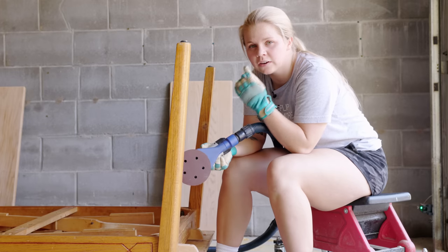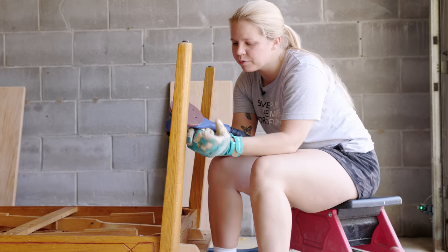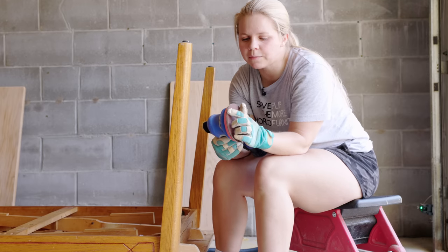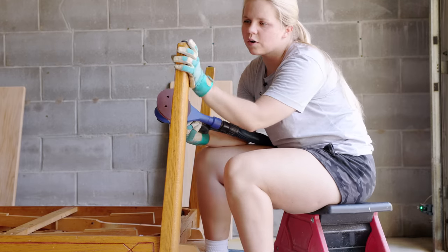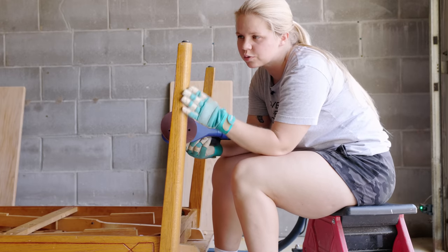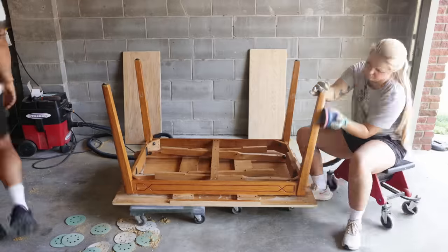It's not an 80 grit because an 80 grit is to take the finish off. So I've got probably about a 220 grit here. And I do have a little bit of foam so that it can go around and contour to my legs since it is a little bit curved. I don't want to straighten out that curve at all. So that will really help me keep that curve going on.